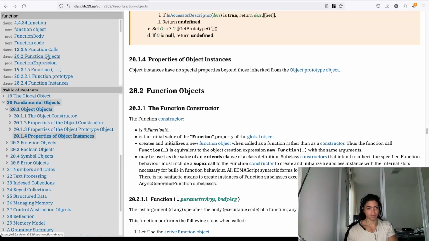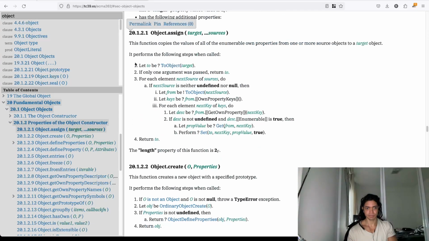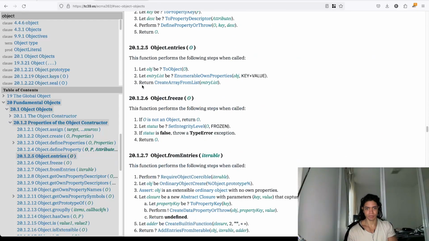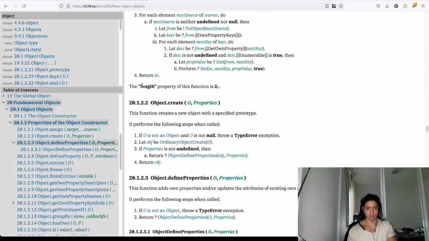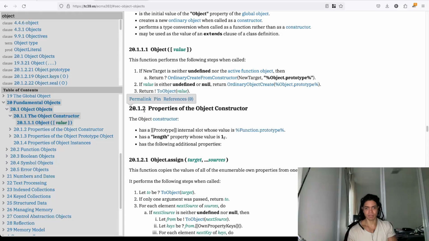Okay, function objects, and then I want to look at the objects here. Exactly, part of the fundamentals here. Okay, all right. So part of the fundamentals, property of the object constructor.